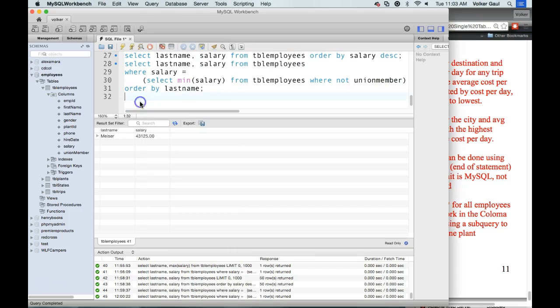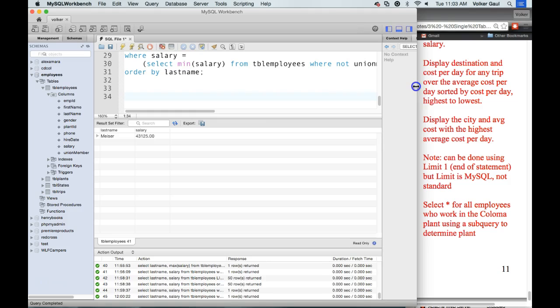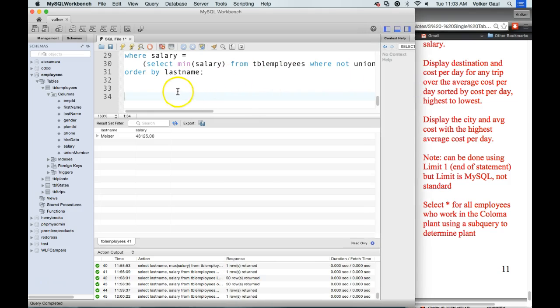Let's take it apart. Display the destination and cost per day. So select the destination, comma, cost per day, which is expenses divided by duration as cost per day.